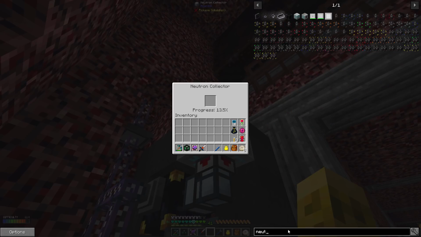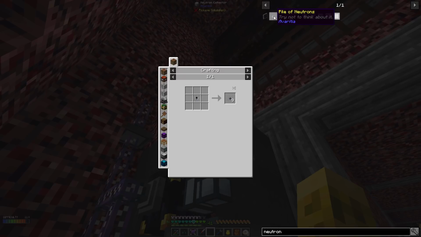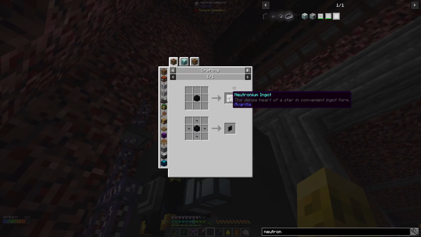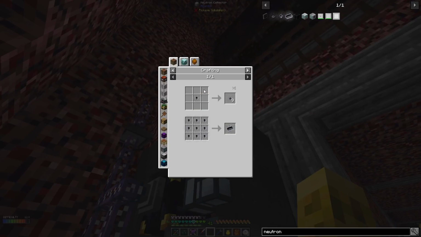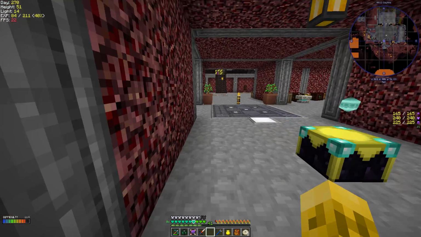But if we look at Neutron, I think we're going to get... I don't know. Nope. Neutron collector. Doesn't have a use. I think it gives these piles of neutrons only. I'm going to turn 9 of those into a neutronium nugget, and 9 more of those into a neutronium ingot, and those into a neutronium block. But that's all, yeah, all this stuff takes neutronium ingots. Oh, and then the affinity catalyst takes one of each of those too. Wow, okay. We got a lot to do if we're gonna get to the end of this.